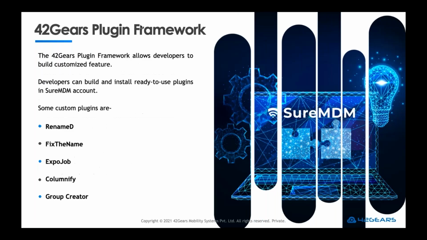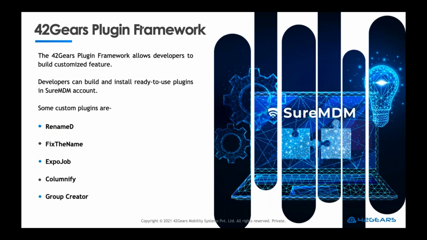Moving on to the next topic, the 42Gears plugin framework. This is slightly different from the one that we discussed above. The 42Gears plugin framework is for developers, which allows them to build customized features. Developers can build and install ready-to-use plugins in their SureMDM account. This in turn will allow them to customize the way the platform behaves and functions. Some custom plugins are: number one is RenameD.